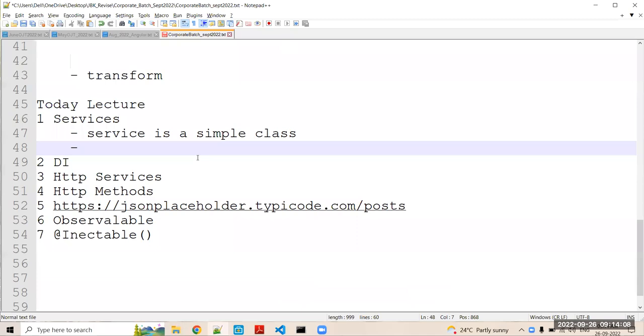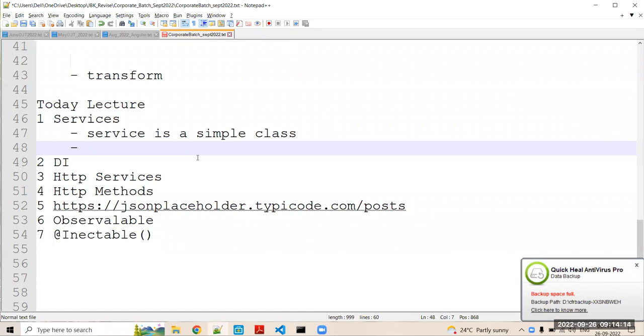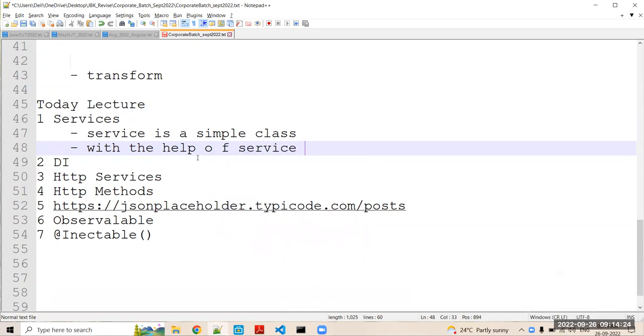To implement a service, there are many use cases. With the help of a service, we can write our business logic. I'm using a shortcut, BL stands for business logic.